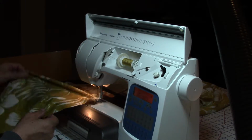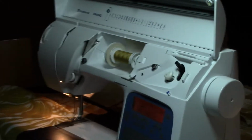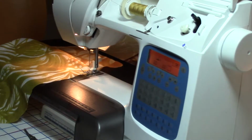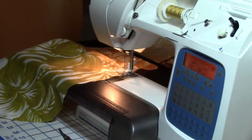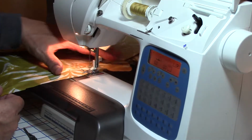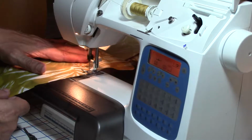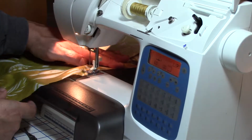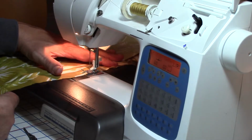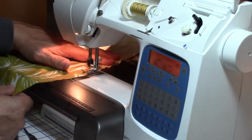So first I'm going to put it down. I'm going to bring this in a little bit here. I can do it without too much trouble. There. Good, good. Okay, so we're going to start here, and we're going to go about 1/8 of an inch out, maybe a little longer, with the first line, and we usually put 2. So see how far that fabric's moving each stitch? And so that's what we're doing. So here we go. And you put 2 because if one comes out, you got the other one. I think that's the reason why, but I'm not sure really. I just put 2 because that's the way I learned.